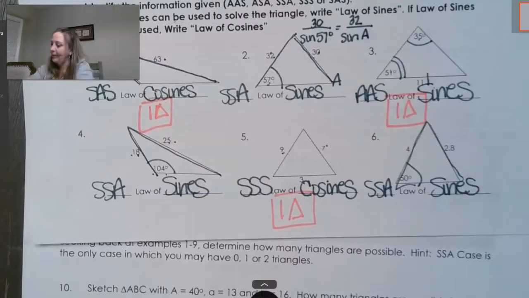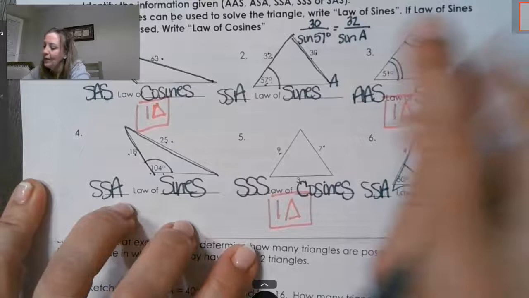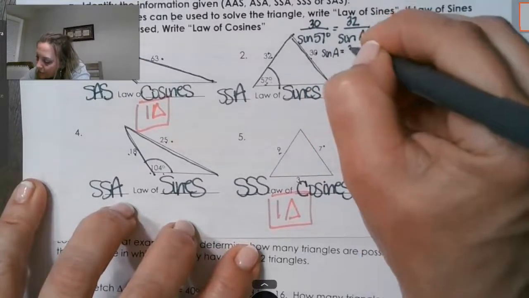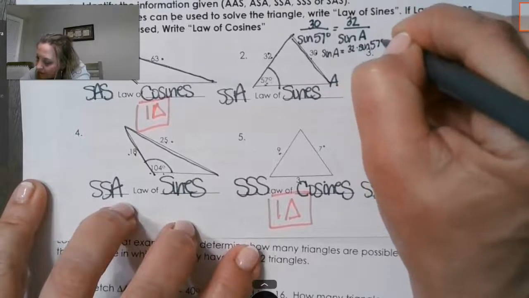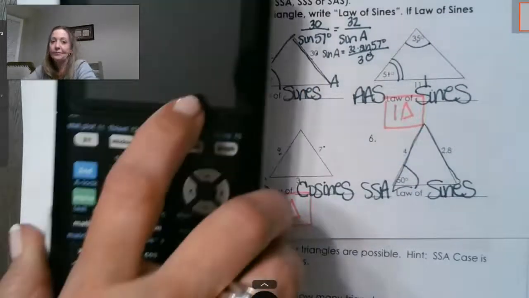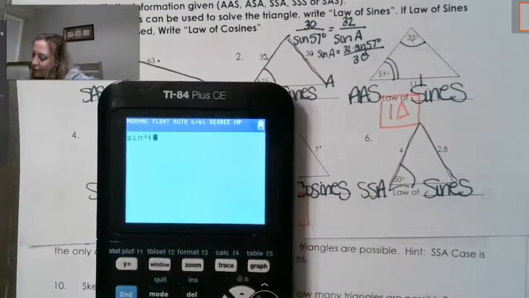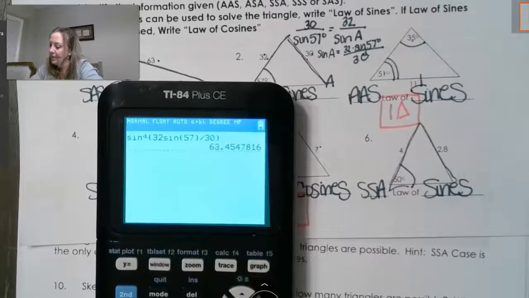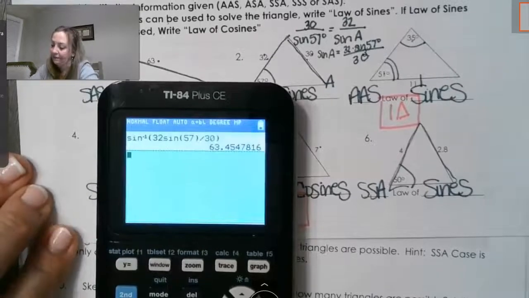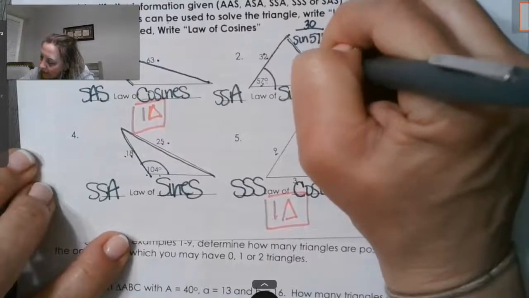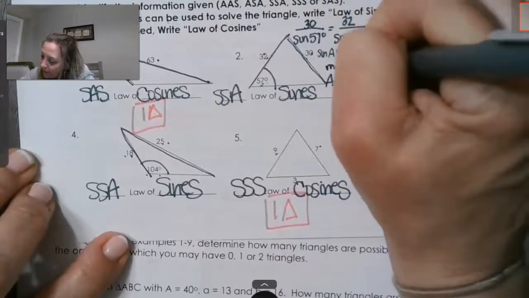Based on what we looked at, we can cross multiply. And we know that the sine of angle A is going to be 32 times the sine of 57 degrees over 30. And because we're trying to find angle A, what did we have to do? That's right, we had to take the inverse. So let's take the inverse sine of 32 times the sine of 57. Oh, oops, not yet. All over 30. Now I can close the parentheses. Okay. And that gives me 63.5 degrees if I'm rounding to the nearest tenth. So the measure of angle A could be 63.5 degrees. Okay.